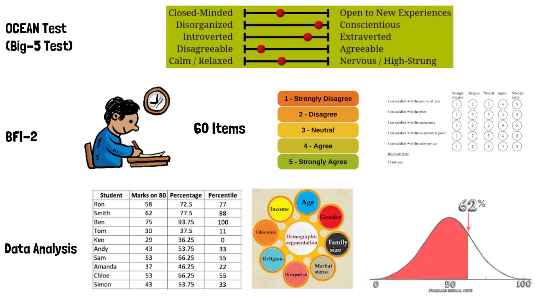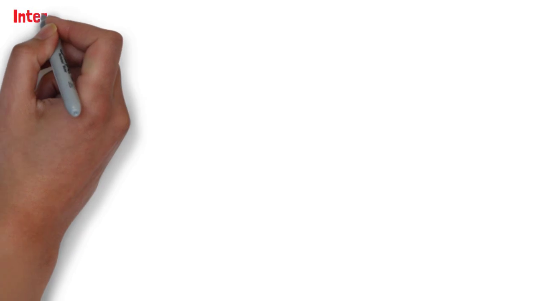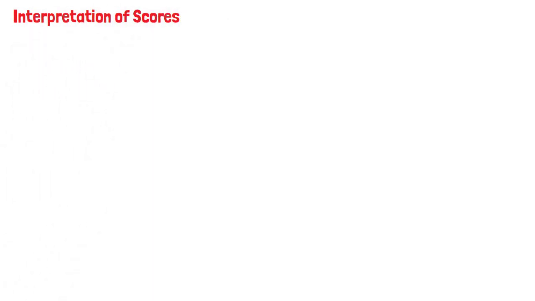For example, if your extraversion percentile score is 62, this would mean that about 62% of the people in the comparison sample are less extrovert than you. Keep in mind that these percentile scores are specific to the test provider's sample of people. Thus, your percentile position may differ if your scores were compared to another sample, for example, elderly British people. Now let's see what the scores on different traits mean.